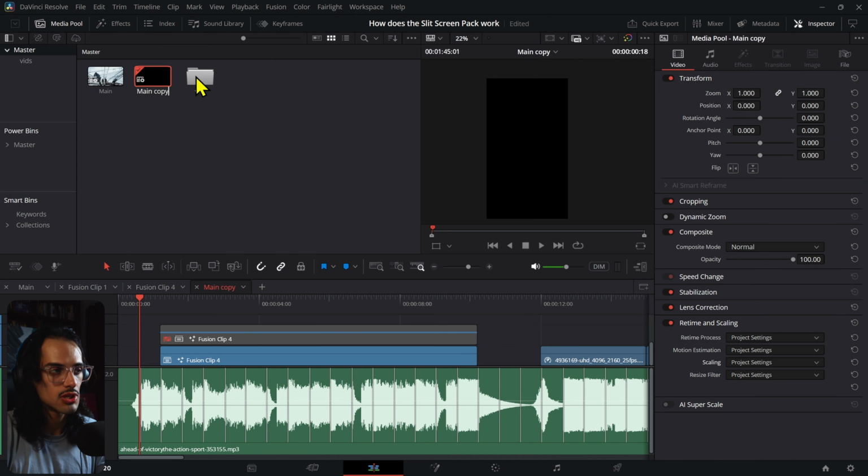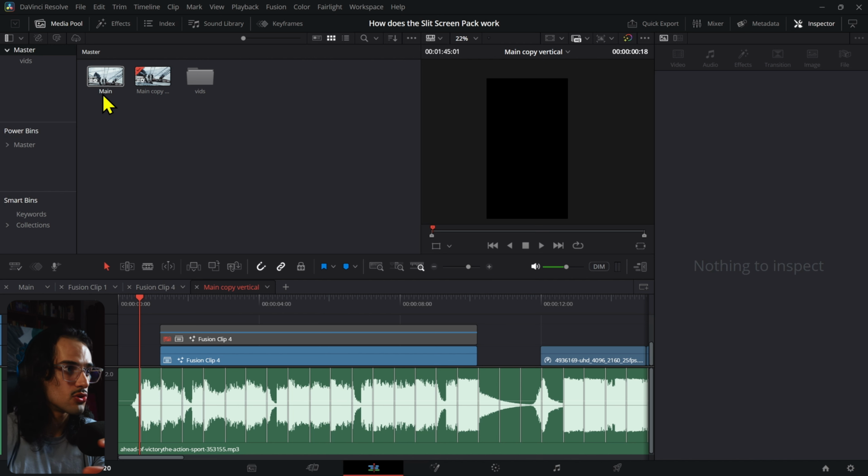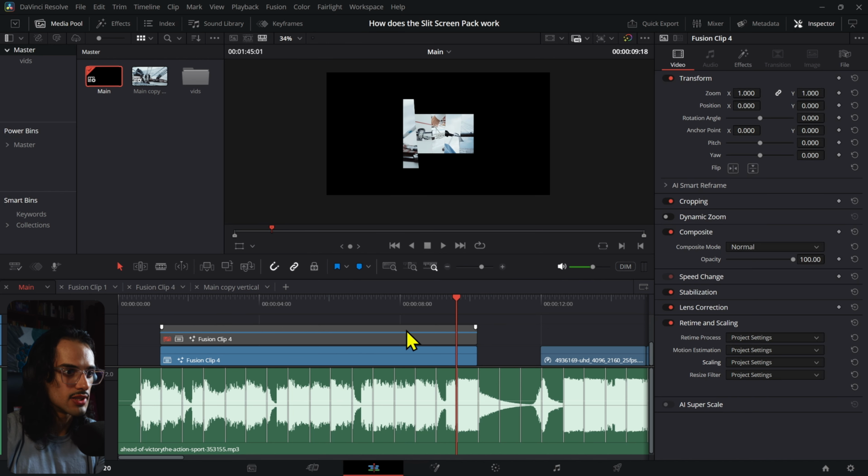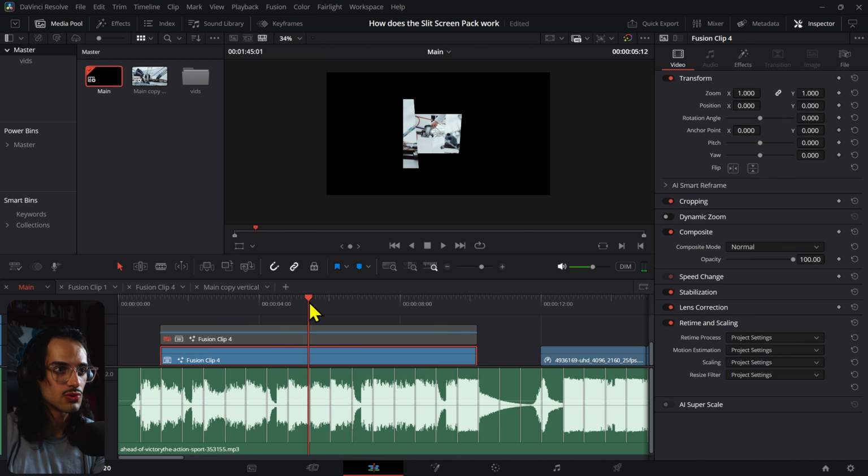And then just make sure to change the name of it to vertical. That way you have two different timelines and you're not messing things up by changing the format of the same thing and having to deal with that issue in itself. So if you were to add these right here, you can see how that is an issue that came from older versions of DaVinci Resolve.